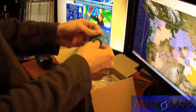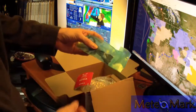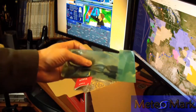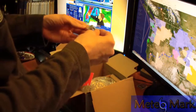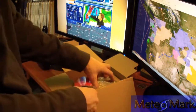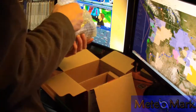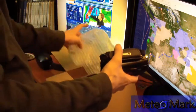And this looks like the power to USB, camcorder to USB adapter for the camcorder. Oh, one more thing. I'm not exactly sure what this is. I guess I'll find out when I read the manual. So, looks like we're diving into the camcorder itself now.